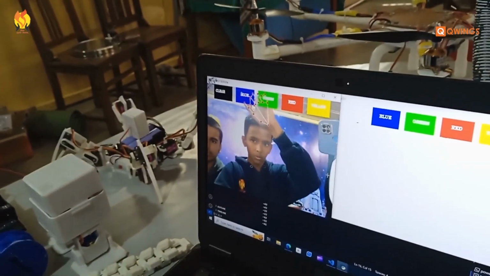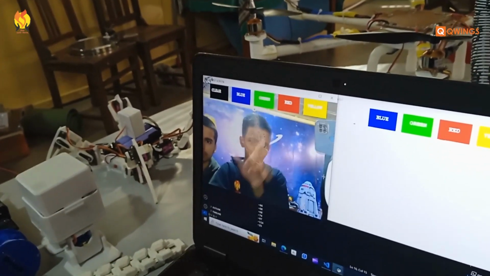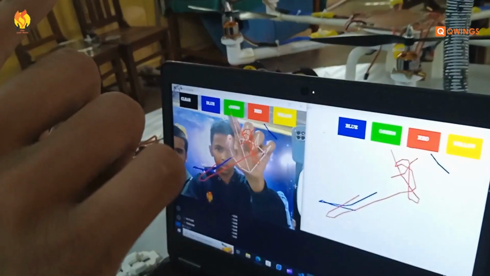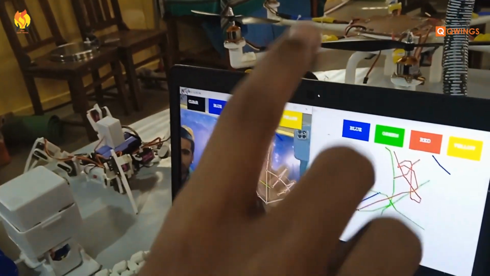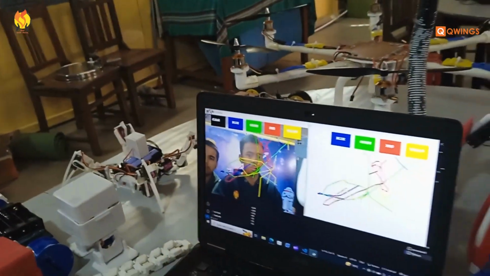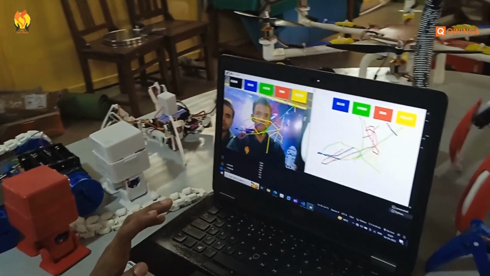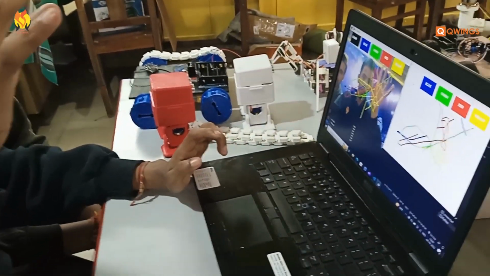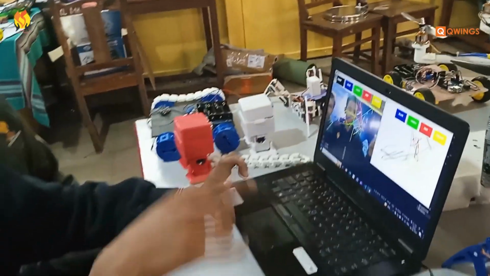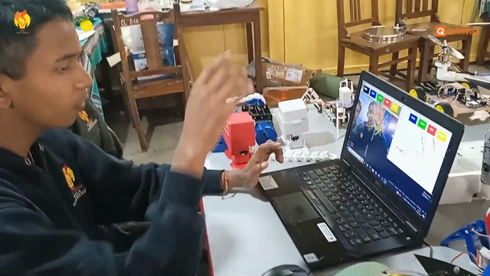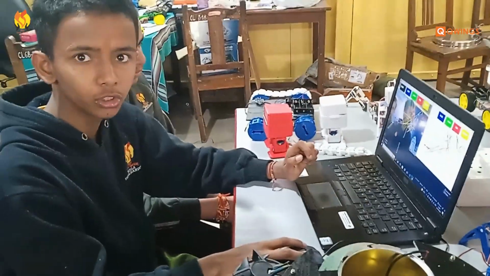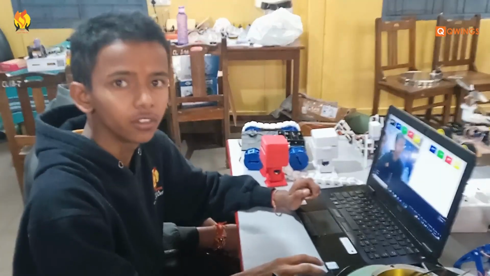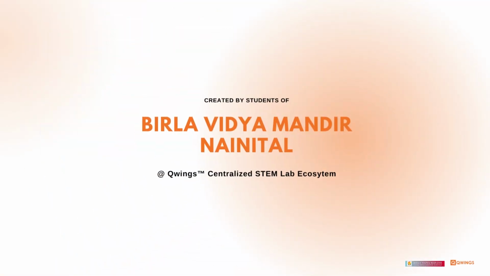If I go to blue, the ink will be selected as blue, like this. Now I got green, so it will be green. Yellow, now it will be yellow. It is defined by the code that the camera is tracing our hands, where our hand is going. If our hand touches the red, it changes to red ink. It changes to different colors according to our hand positions. And if we go to clear, the canvas is cleared.